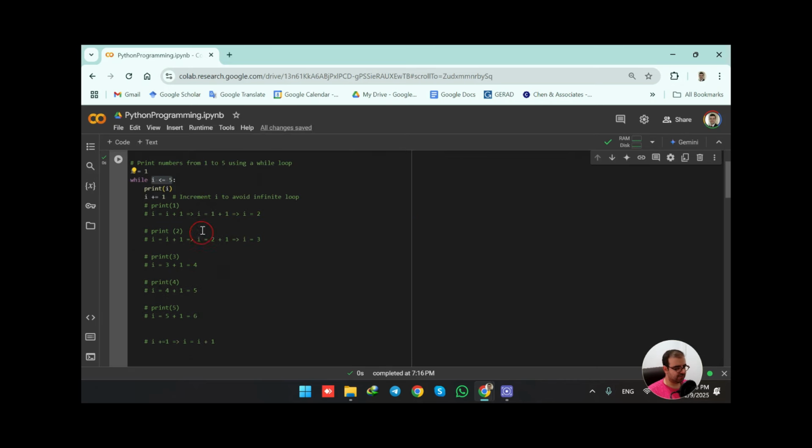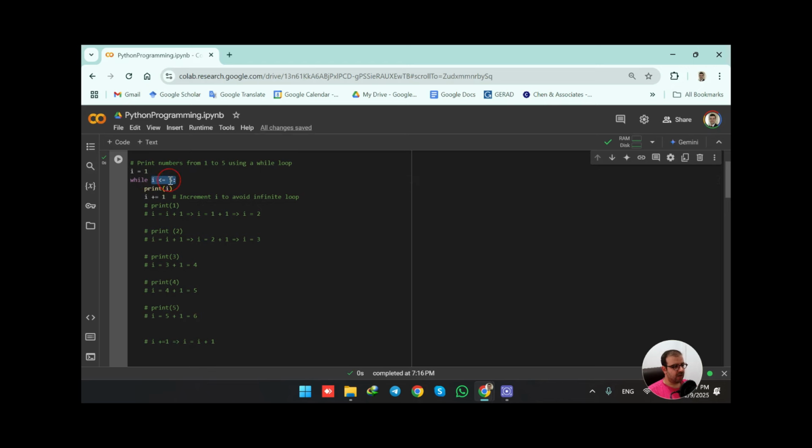So let me explain it one more time. If we want to have the while loop, we need to initialize the variable prior to the while loop. So I'm initializing this I here, then I'm having the keyword while, then the condition and one colon, sorry.